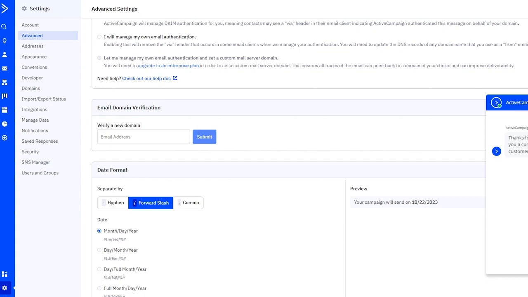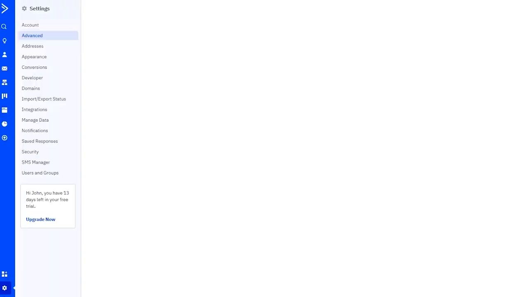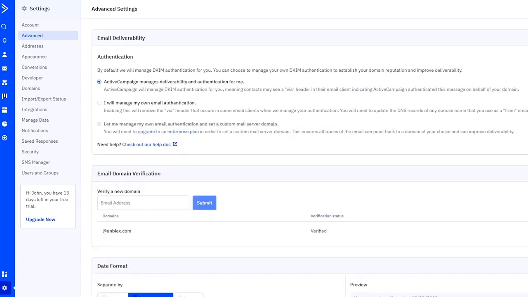So you can verify your campaign domain using your actual email verification. And then once you verify your domain, it's going to be adjusted and activated into your ActiveCampaign settings, which is pretty easy. So once your domain is verified, it's going to tell you that your domain has been verified. So I just verified my domain, and I'm going to just reload the page just to confirm everything. So once your domain is verified, they're going to tell you that this is the email that the people are going to see as the sender. So once all of this is done, we can use this email to send out email campaigns.